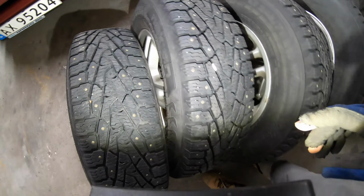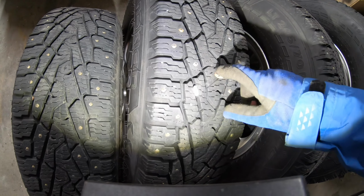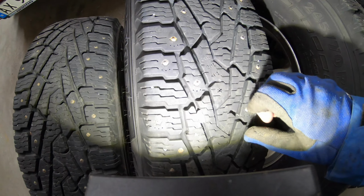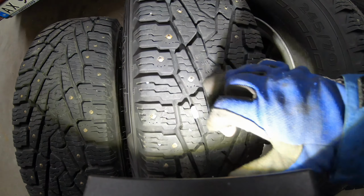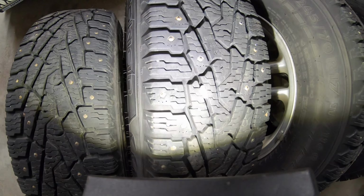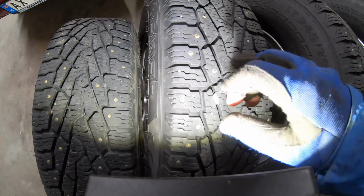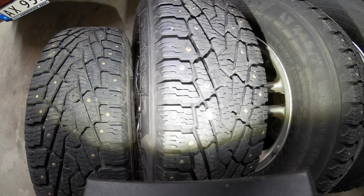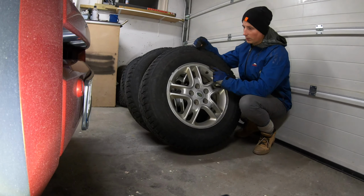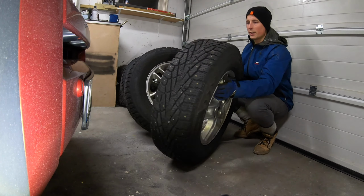On these tires, you can see there's an indicator of usage. There's 40%, 60%, and 80%. As you can see on this tire, it's starting to wear on the 80%, so there's a lot left on the tires. I've been driving on these tires for 2 years now, two winter seasons, and they have been really great. I opted for the 17-inch rim because I wanted more rubber on the tire, a higher tire. I also went for the narrower tire.